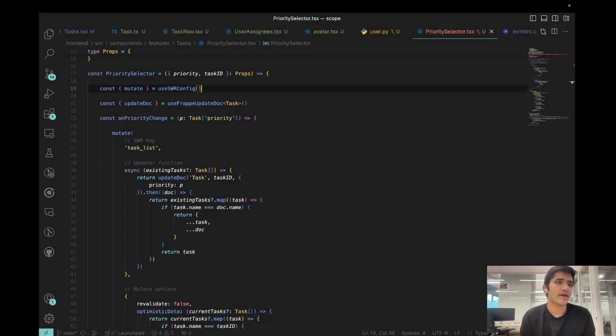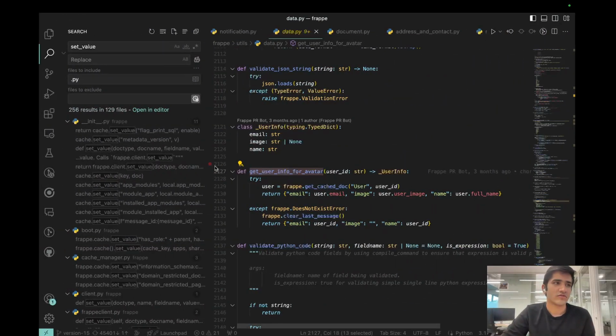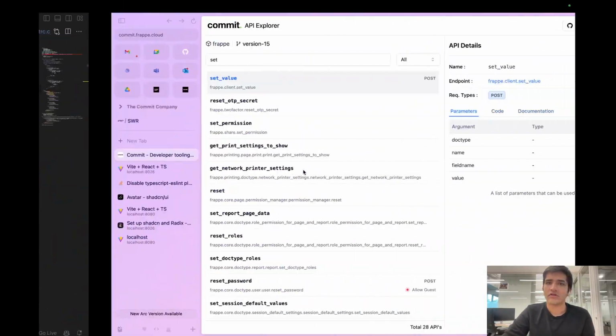How can we make Gantt and calendar? Well, for that, you would have to code in React, right? You can use certain libraries that are available. There's full calendar that we recently implemented.